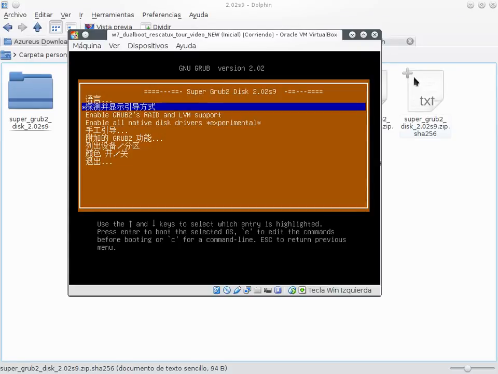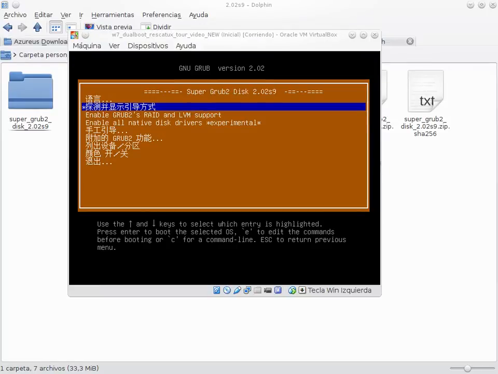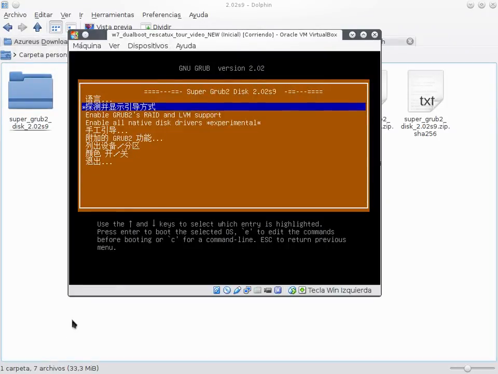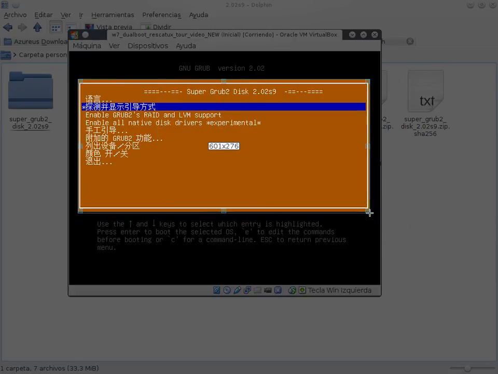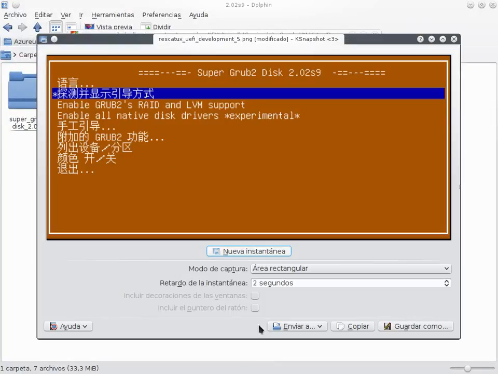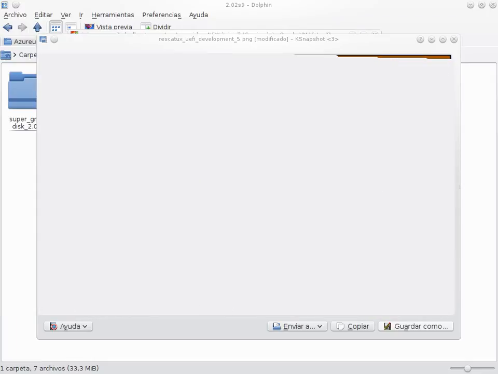Okay, now that we are here, let's do a snapshot so that we can have a nice snapshot of this ISO. So one second.